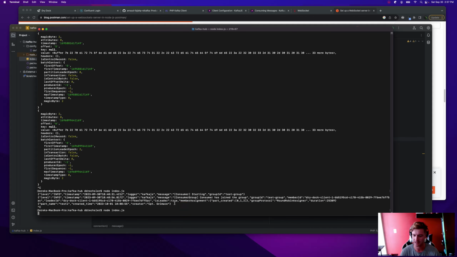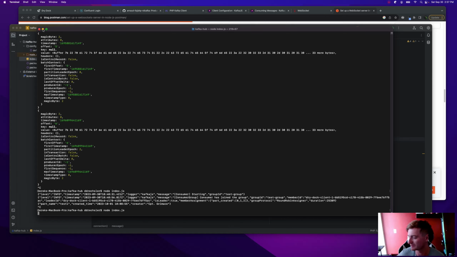So the server is running. Last time we were consuming this test JSON message that I made. Basically, that message is just going to get passed to the front end in a Stimulus controller. We're going to consume it, and then we're going to play with actually doing this with HTML.